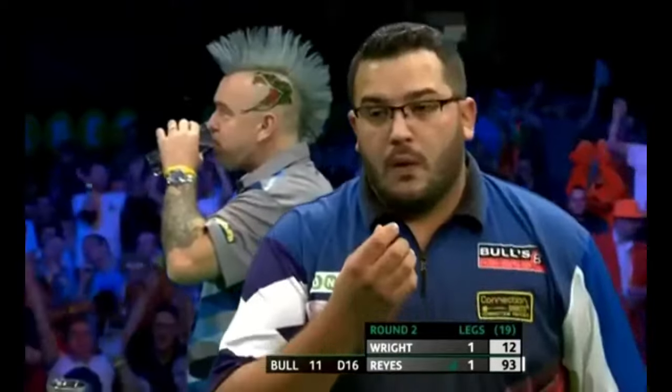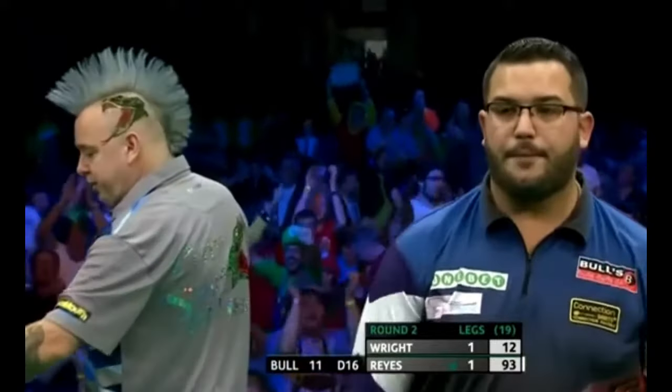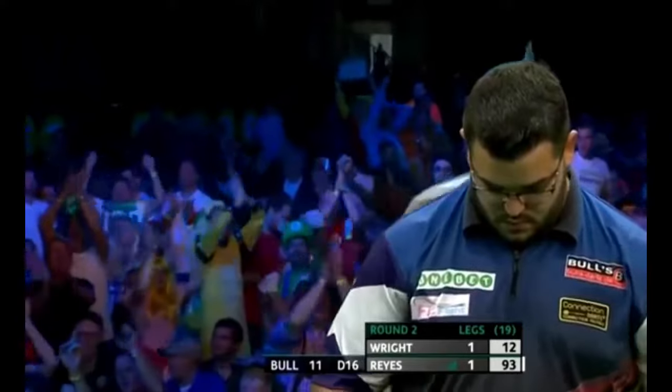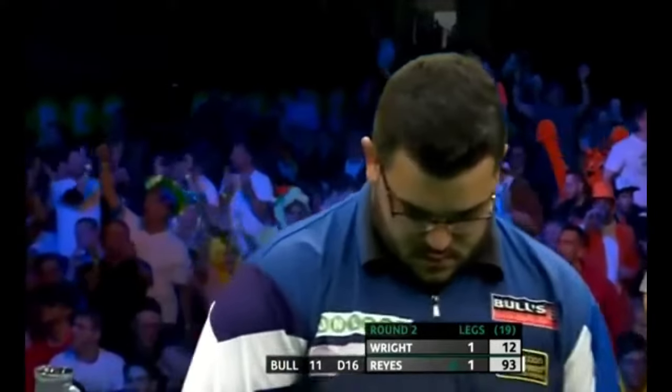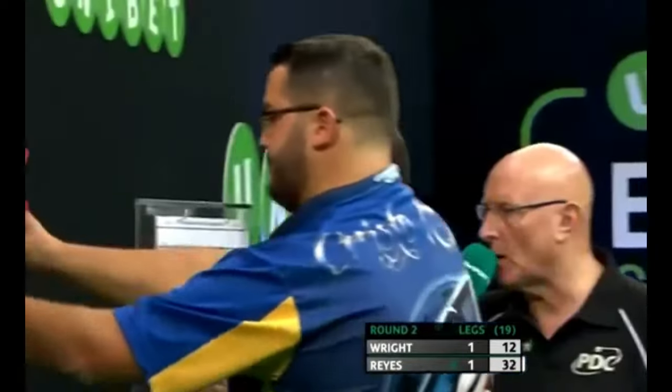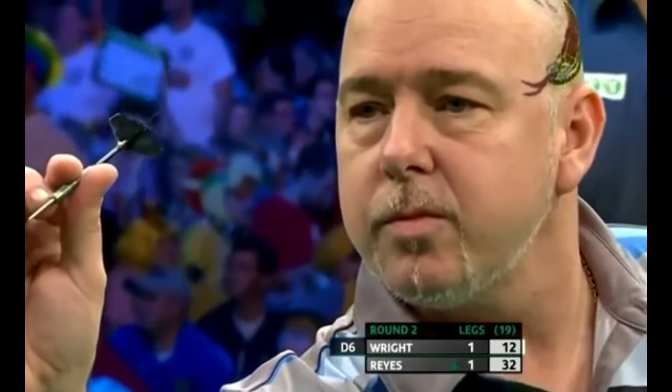Well, you just kiss goodbye to 20 grand. You wouldn't be too happy, would you? You're not going to be doing cartwheels. Not sure if you could, I can assure you. 20 grand ain't life-changing to him. Well, 93 for Rhys. After all that drama, he could still take it. Treble 17, double 16. Yeah. Oh, this would hurt. Well, deep breath and just take care of double 6. Double 6 for a 10-darter.